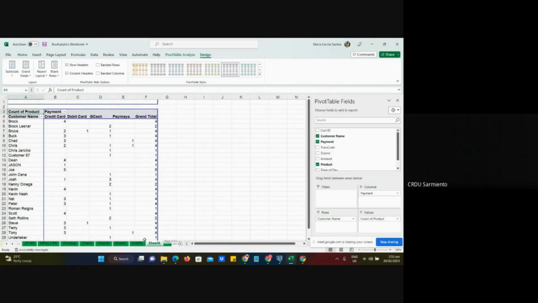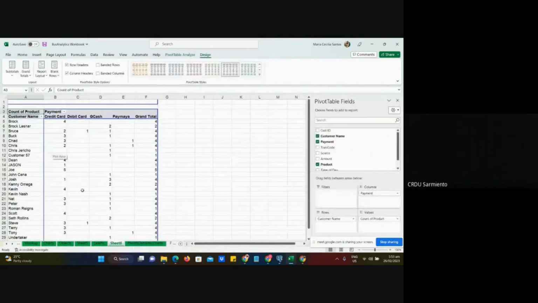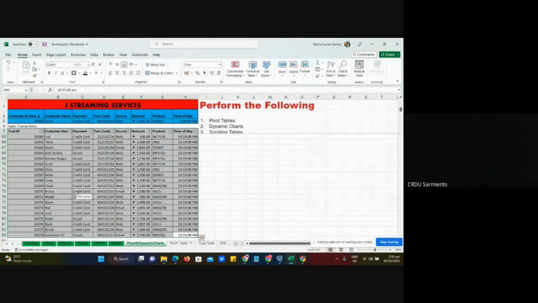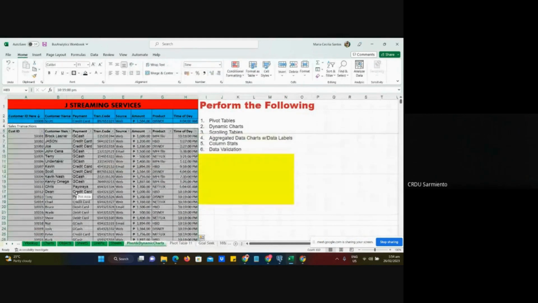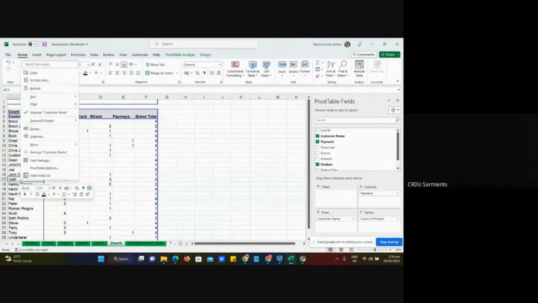You can play with the fields of the report and easily manipulate it. Plus, if I change anything here, it would also update in this section. So if I remove, let's say, Jason, who has one order, let's look for Jason. So there. Let's say I remove him. All I need to do is just refresh the data.